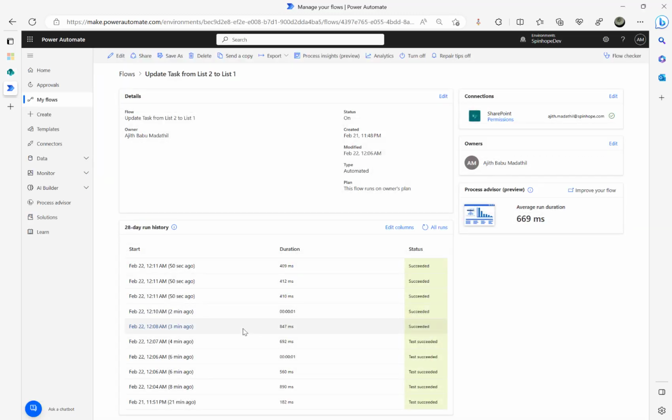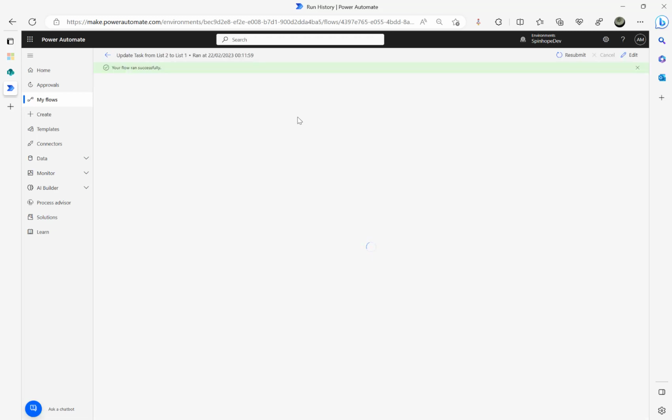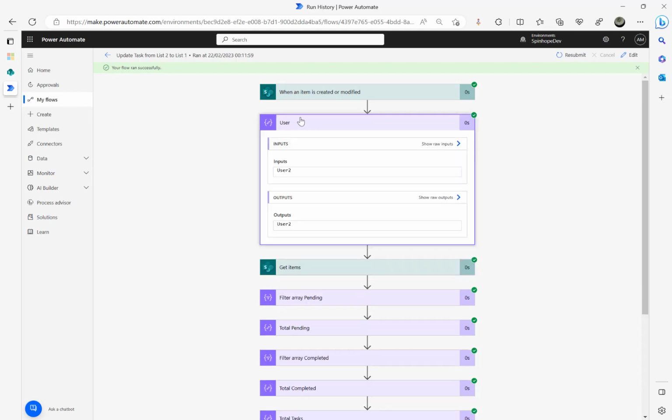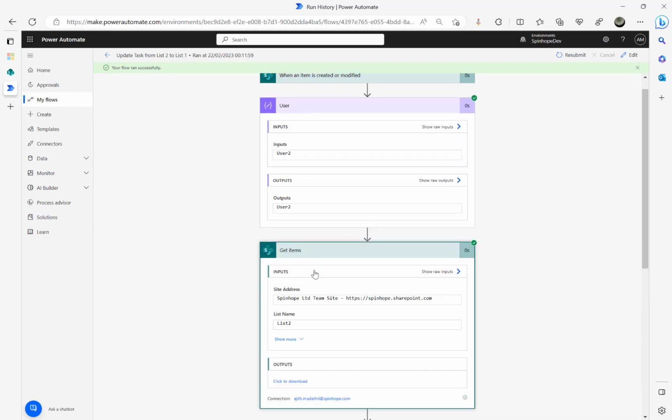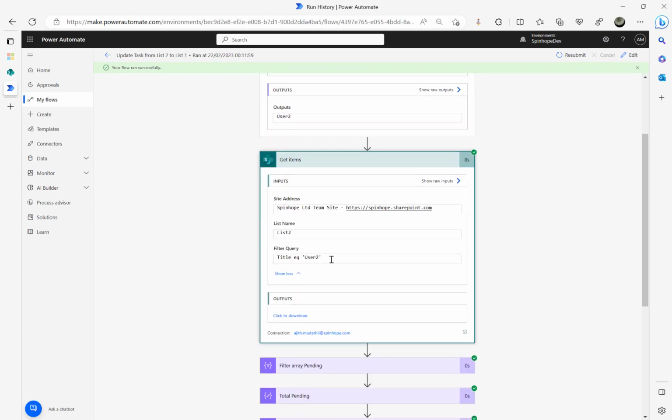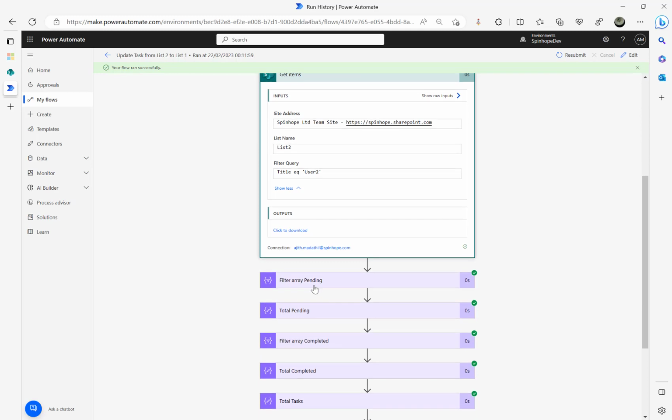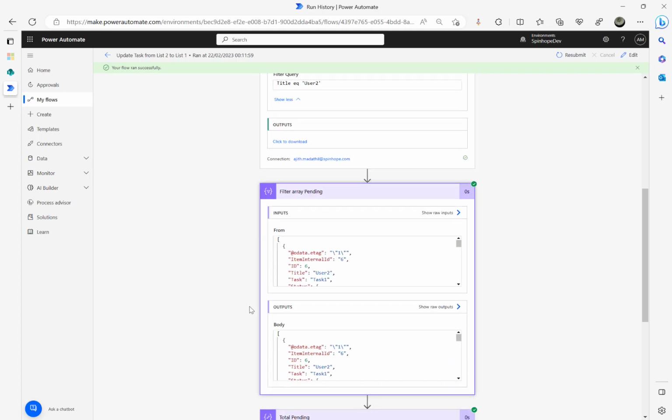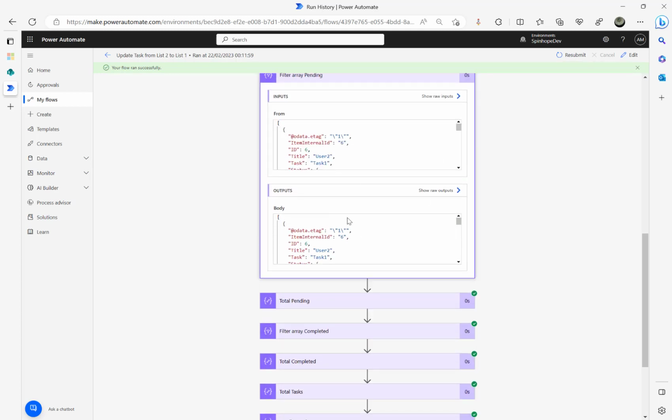What happened there then? If I go back to this one, that's the list 2 here, the user 2 here. Yeah, get items. So this is good actually, because something went wrong. This is where I generally debug it. So the title is equal to user 2, then the filter for the record, that's only 1 there.